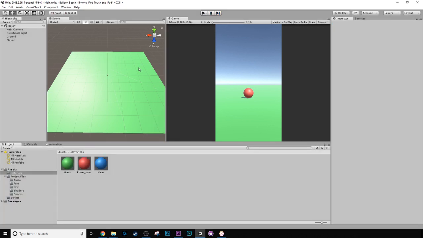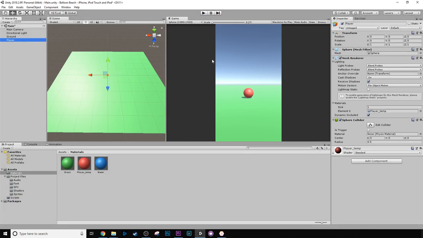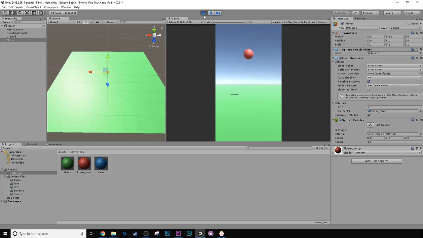So we have our player, and our player just sits there, nothing happens, because we haven't told the character to do anything. If we drag the character up a little bit and press play, nothing happens either, because we haven't actually told Unity that we want gravity to affect this game object. And it's really easy to do that inside of Unity.